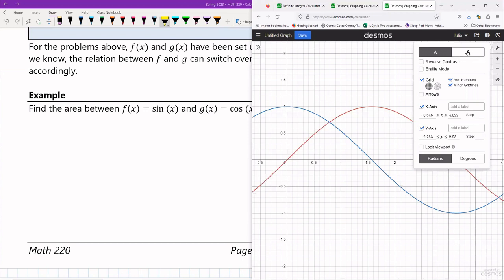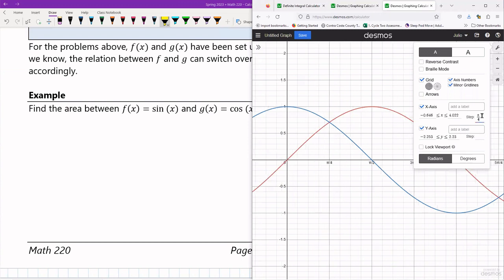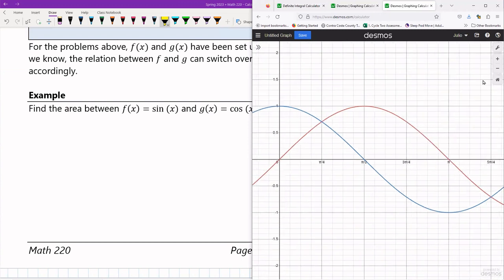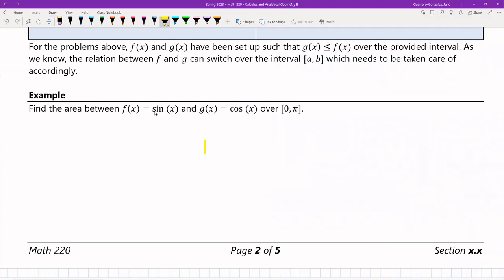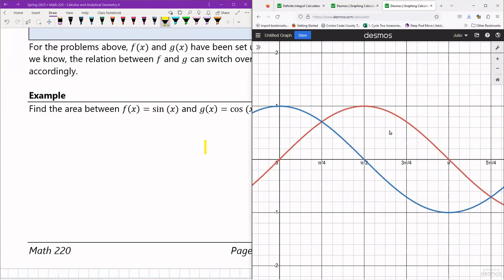And I need to do this between 0 and pi. So I'm going to switch my steps to pi over 4, so we get to see the divisions in pi there. Okay. So if you guys see, we want sine of x and cosine of x, the area between them, over 0 to pi. Right. So I'm going to go ahead and do another split screen. Notice what happens. The blue is our cosine function, and the red is our sine function, right? And if you guys can tell, they swap places at pi over 4.